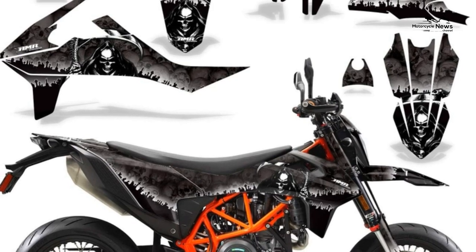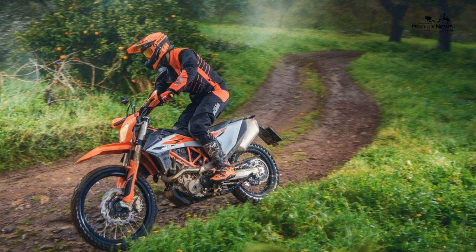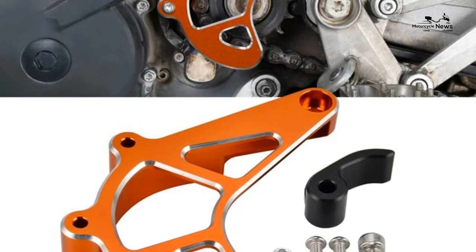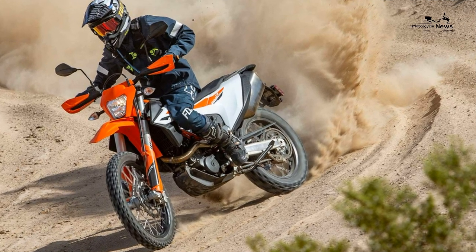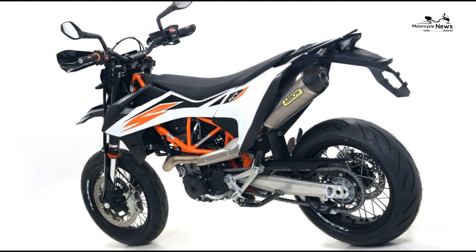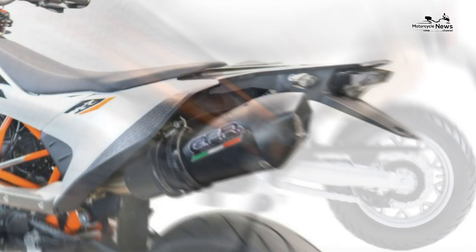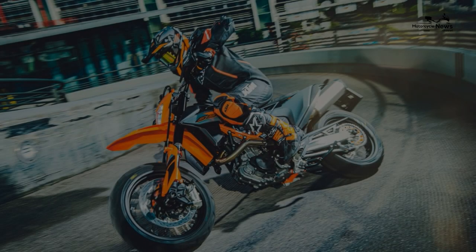Reliability and build quality: our KTM 690 SMCR owner reviews don't indicate anything to be concerned about. MCN's Bruce Dunn spoke to KTM mechanic Jason Jones about the previous machine and whether the 690 SMCR raises any reliability concerns. He said: as far as reliability goes, they are generally good. Most owners understand the nature of the engine — it's a highly tuned single cylinder four-stroke, so it needs to be serviced correctly. This includes using the correct grade and type of synthetic oil. Any engine problems that surface can often be traced to poor maintenance routines or owner neglect. For example, it's not a mildly tuned CB500 that would probably go for years without the oil being checked.